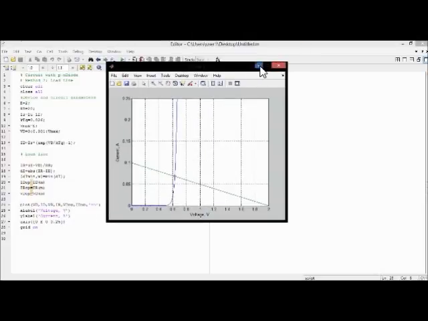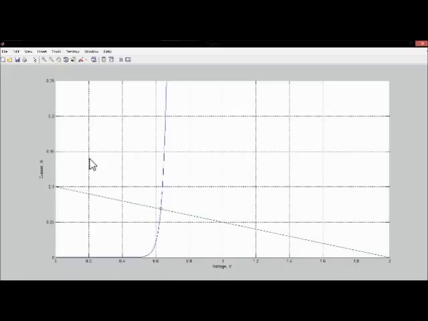And here it comes. You can see this diagram. This is the load line analysis. This is the forward bias current, the blue line, and this is the green line which shows the load line. The intersection of this forward bias characteristic with this load line gives the Q point. This point is called the Q point, or you can say it is the operating point. And this operating point is used mainly. This is the operating point.